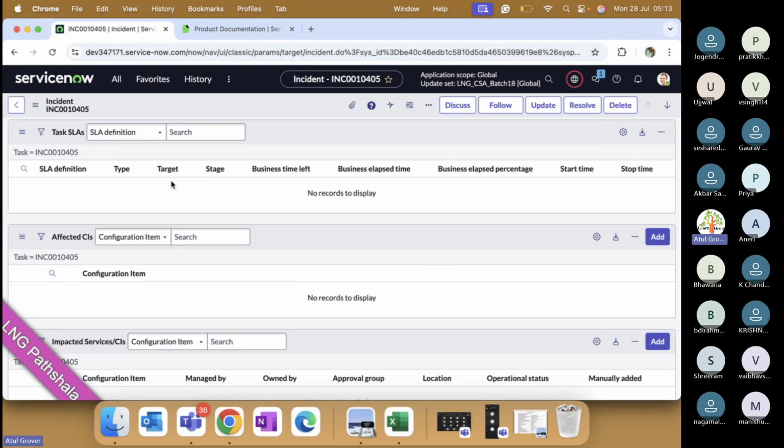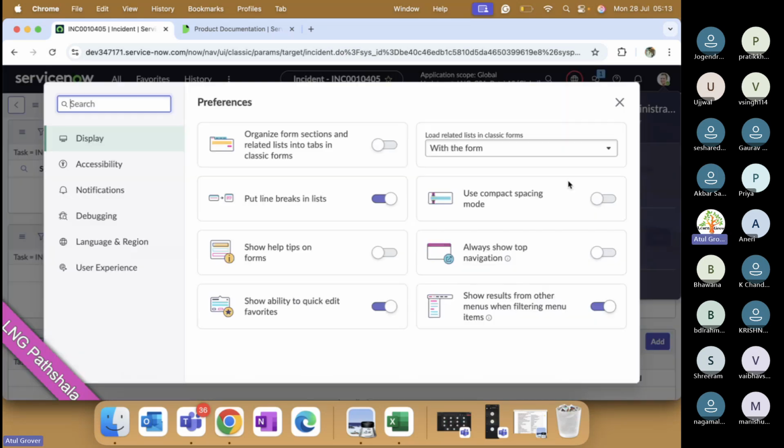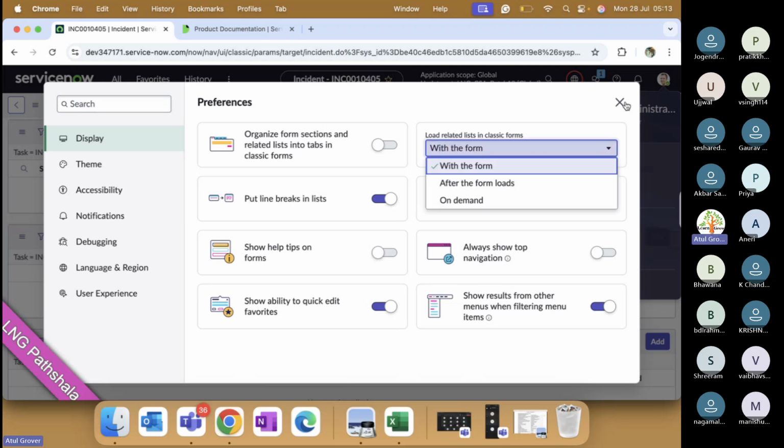Because it is a preference. I, as an admin login, change the preference. It will not impact anybody else unless you change the view. Then, load related list within the classic form. Let's say I want on demand.